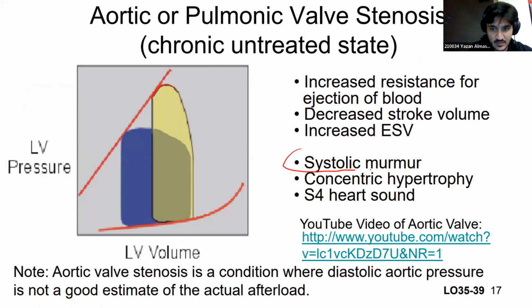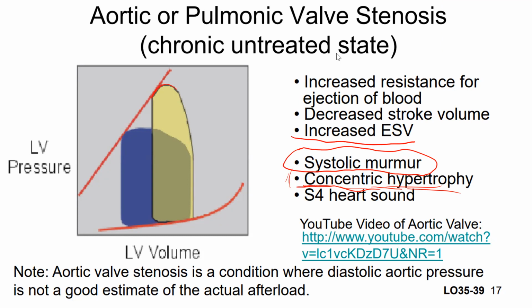And here he mentions it's a systolic murmur, and we explained why it is a systolic murmur. And he says there's increased systolic volume. I think if you use my slides, it's easier to understand. His slides are good, but it's more from Boards and Beyond, it's really nice. Here, this point is important. We're going to have concentric hypertrophy. Remember when we said concentric hypertrophy, was it due to pressure or volume overload? Pressure, exactly. Yes, I'm going to send the slide, don't worry. So we're going to have pressure overload, and it's going to cause concentric hypertrophy.